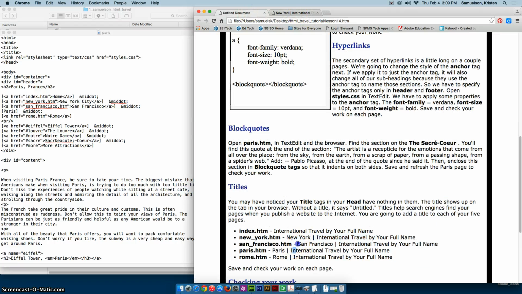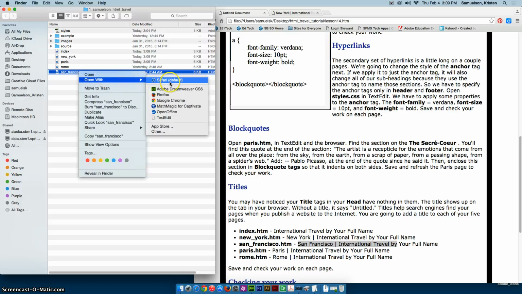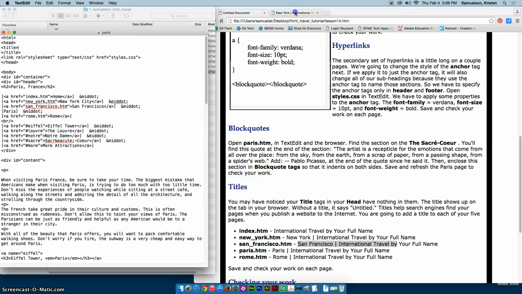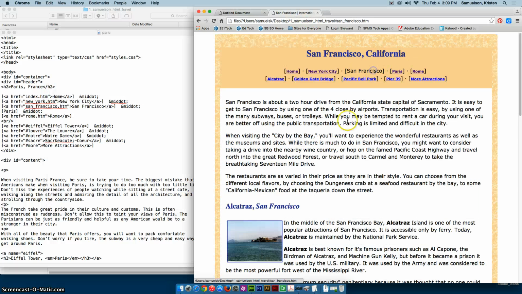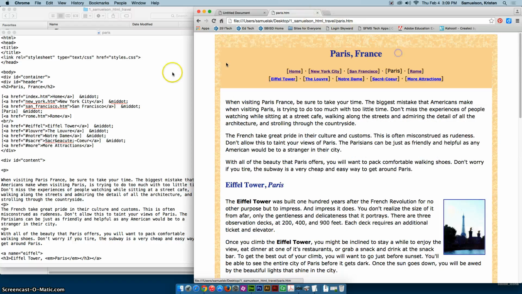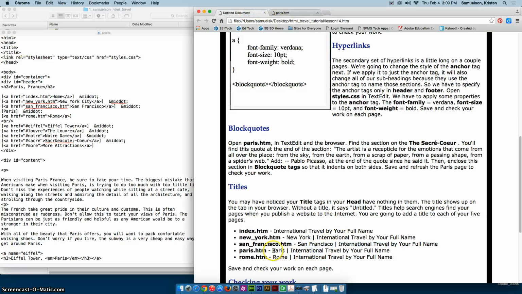Then we have San Francisco. And yes, you could type it in as opposed to copy and paste, but I have given it to you to use, so you may as well copy and paste. Because when you make a website from scratch, you have to copy, or you have to type everything. Okay, so it's showing up here. Next one is Paris, which I have open, so I just need to copy.